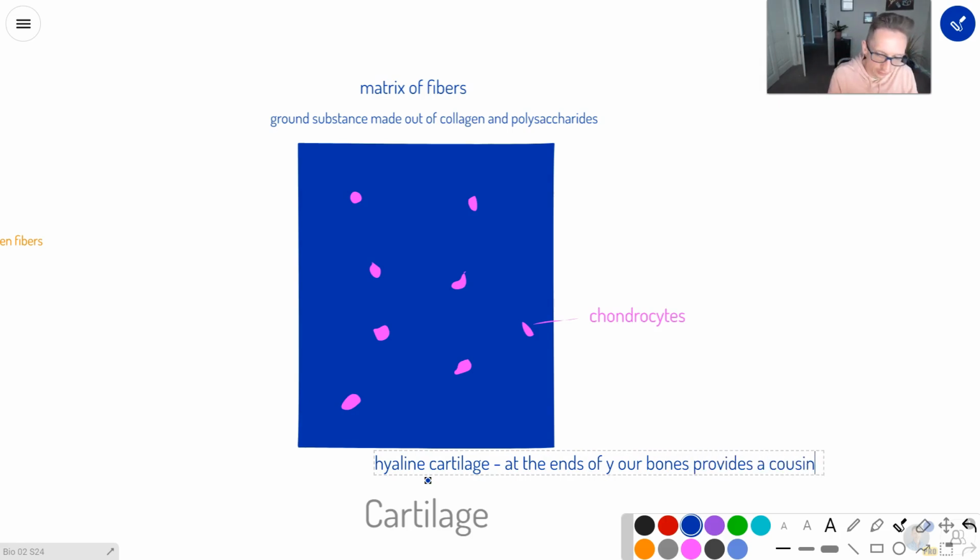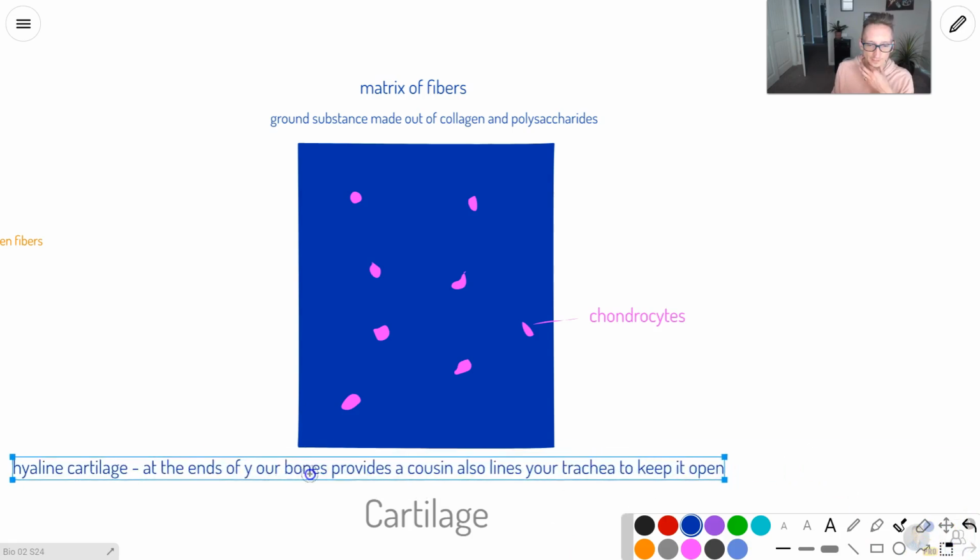And it also lines your trachea, to keep your windpipe open, so it doesn't collapse. So you have little cartilage discs in there to keep it open.